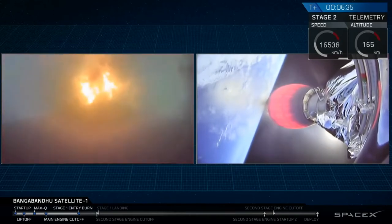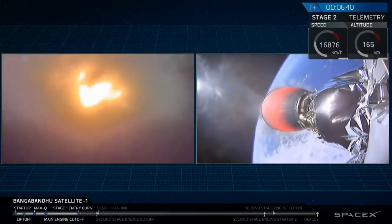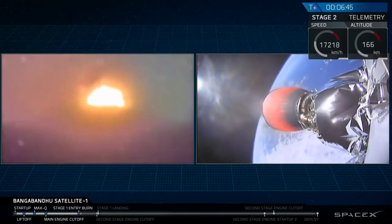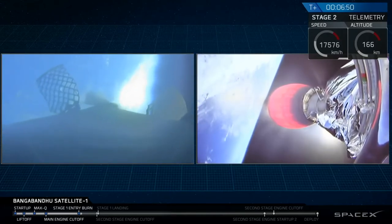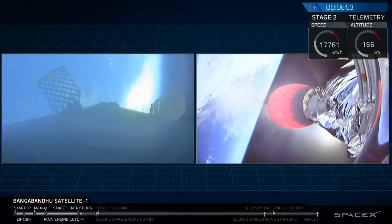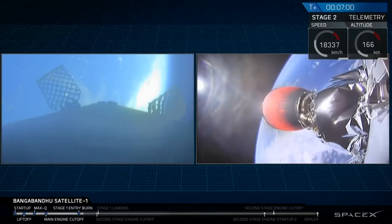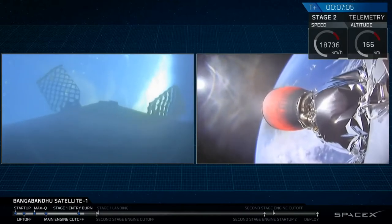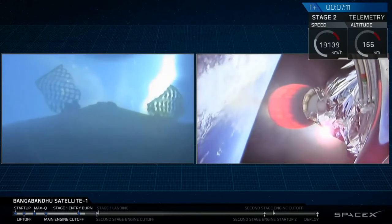At this point, the Falcon 9 first stage is actually only about 10% of the mass that it was on the pad, so it's actually pretty empty of fuel and liquid oxygen right now. So this entry burn is only going to last a few more seconds. Cutting off. And there it is. As that first stage gets closer and closer to the surface of the Earth, we should be able to see features such as clouds, waves, and eventually the outline of our drone ship, Of Course I Still Love You.